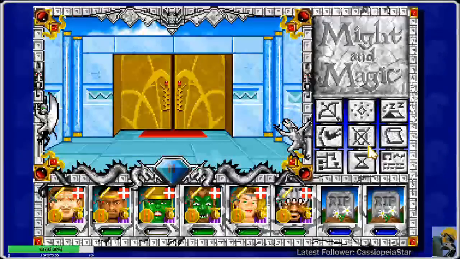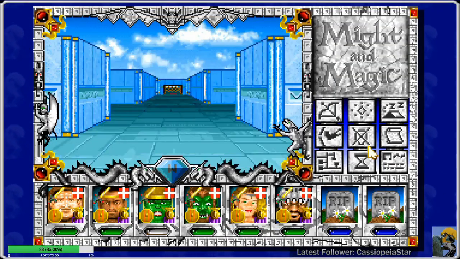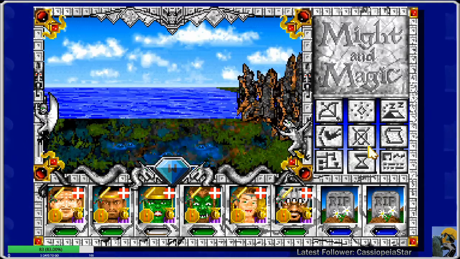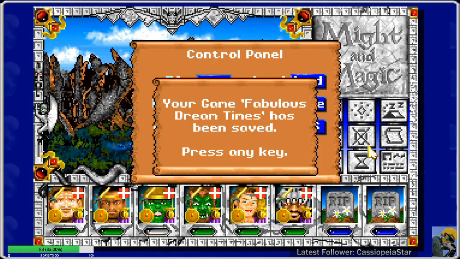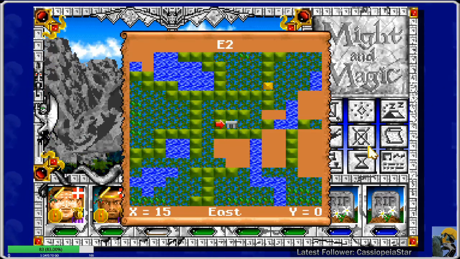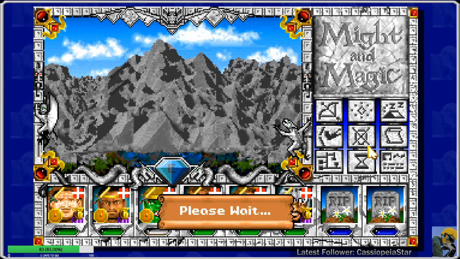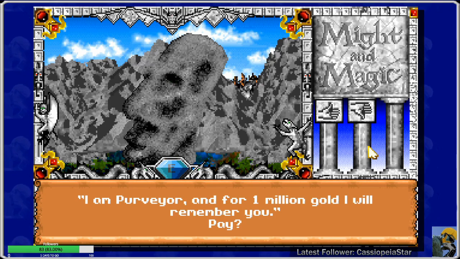Alright. Let's leave Swamp Town. Let's say goodbye, Swamp Town. And we're gonna save it so that in case we fall into some hilarious quicksand, we don't have to completely lose our progress, that we can laugh about it. Woof.